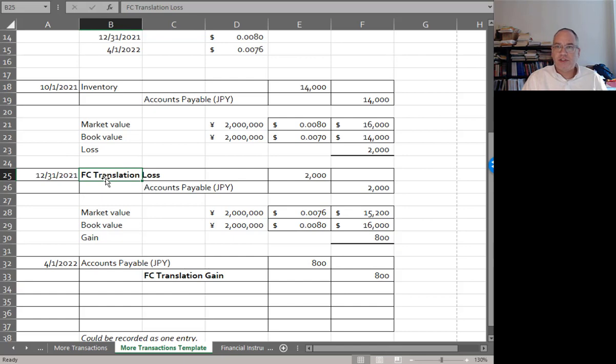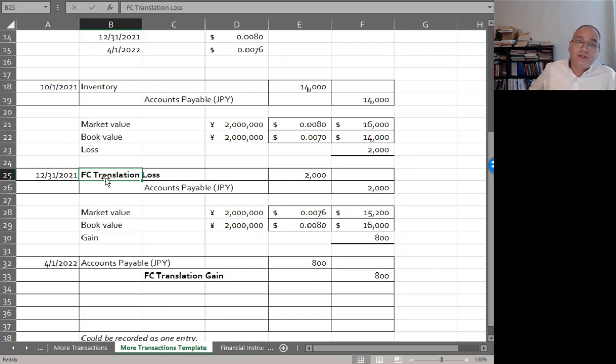And you might ask, why don't we just use one account to net them? The FASB is not clear that you're allowed to do that. So what a lot of companies will do is they'll report a net gain or a net loss on their income statement, and sometimes they'll combine it with a lot of other items. But somewhere in the notes, they'll usually disclose them separately. In other words, they'll show the gross gain, the gross loss, they'll offset them and show you the net gain or loss.